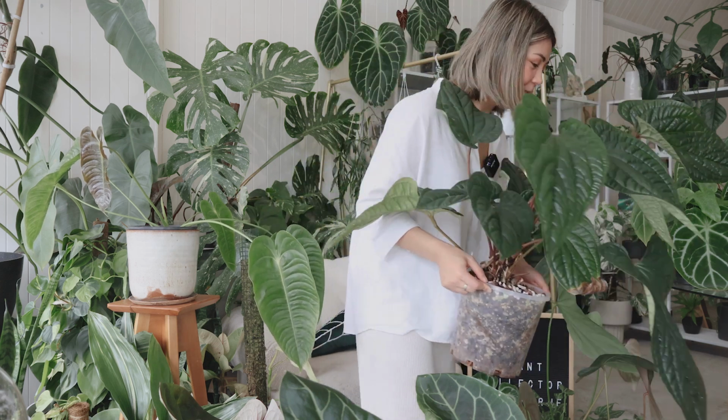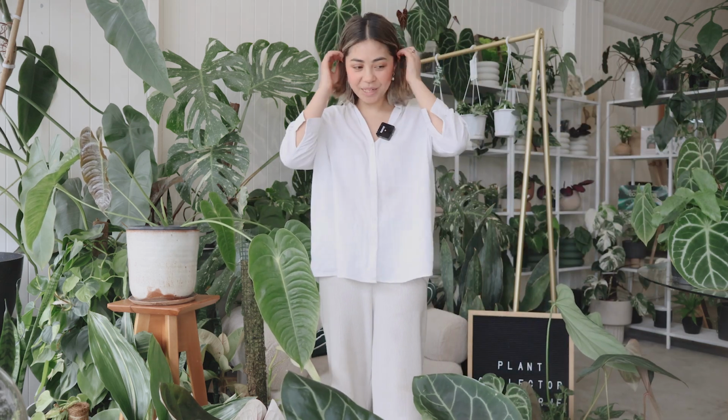Outrageous. So there is that guy. And then, so excited that I have this guy. This is, my friends, a plant I was so lucky to be gifted by our beautiful Leanne, who does the editing and helps me out with PCM. She gifted me this gorgeous rooted cutting of an Anthurium hoffmanii, and I have that in my home, which I very much treasure. It's pretty much the only plant that I keep at my home because I love it so much.